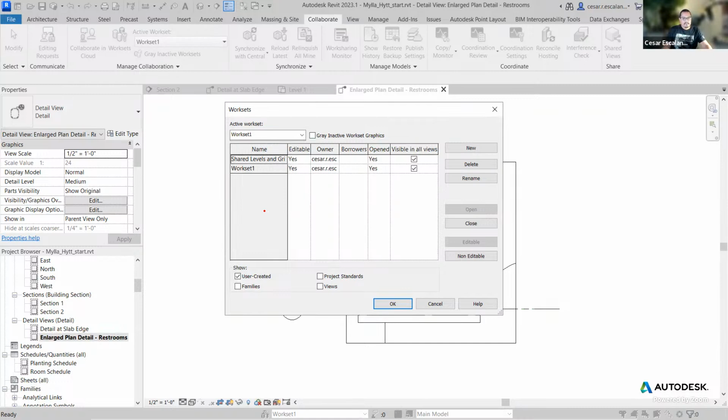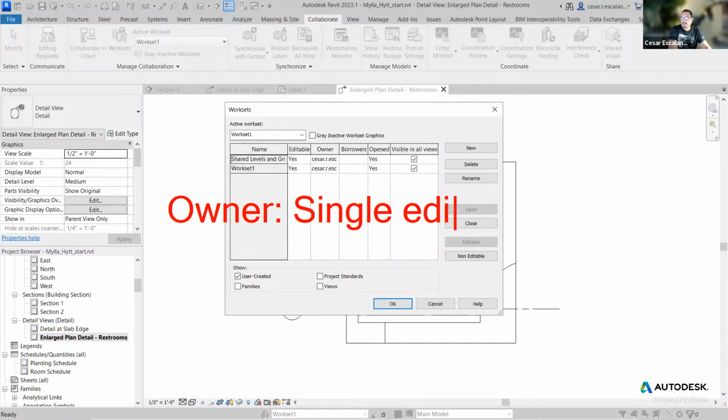And the owner means that only that person in the entire team, if your name is in this column that says owner, is the only person that can edit it. So an owner means a single editor of geometry.